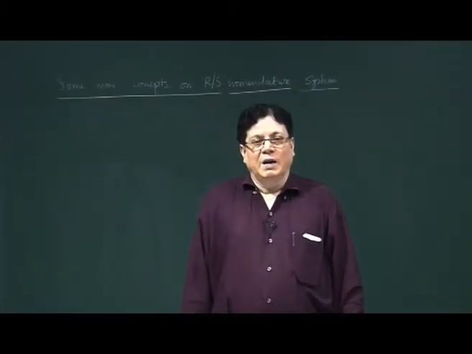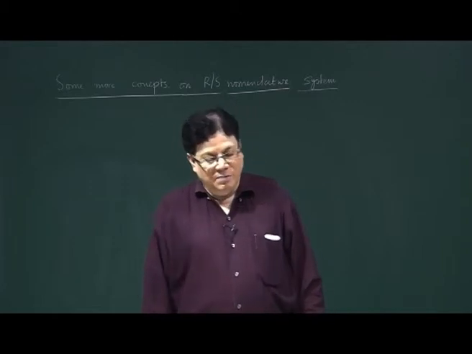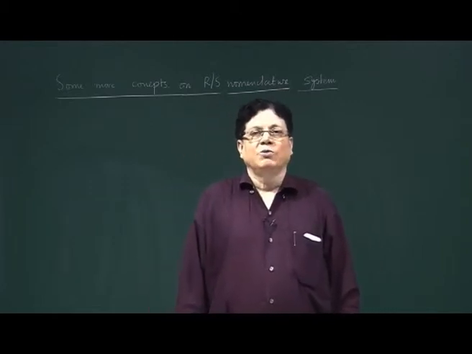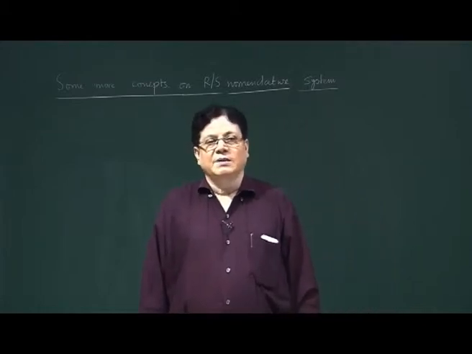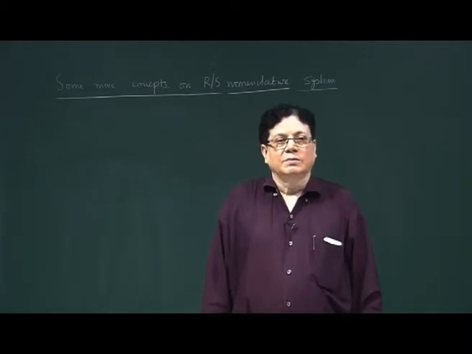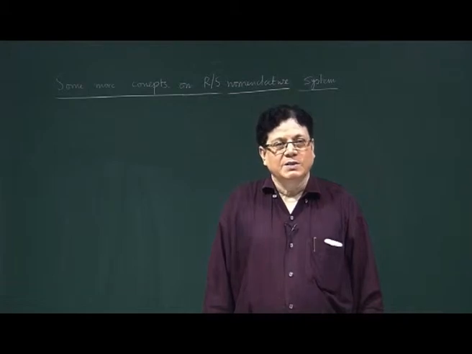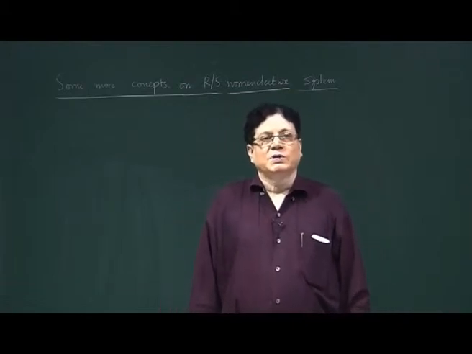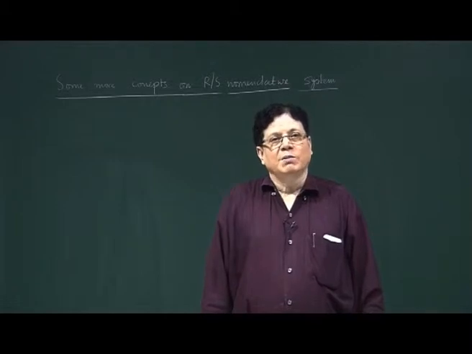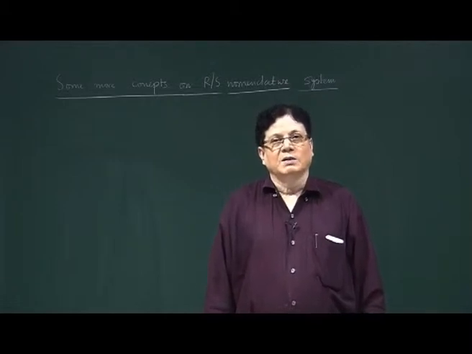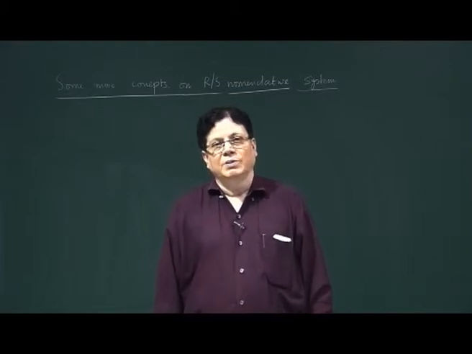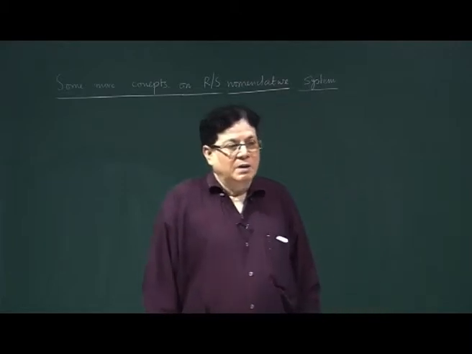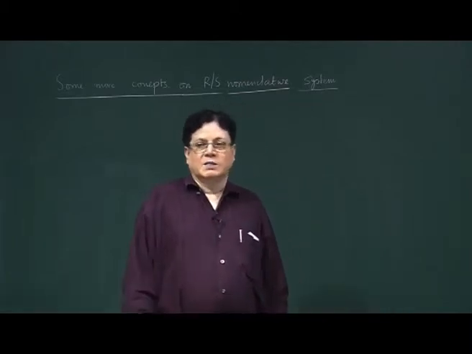Okay, in my last lecture, I gave you the concept of absolute configuration, how to assign absolute configuration to a stereogenic center, and the nomenclature system that was earlier used was capital D, capital L, that is the DL system, which was later on replaced by a more robust, universal system, which is called the RS nomenclature system or the Cahn-Ingold-Prelog system, CIP system. Okay. Now, some more concepts on this RS nomenclature system.